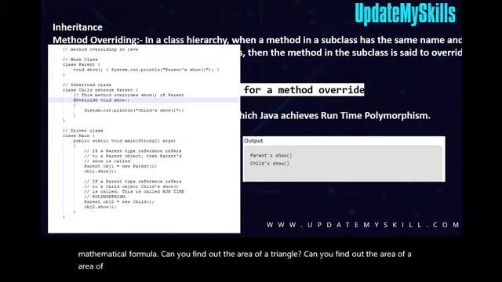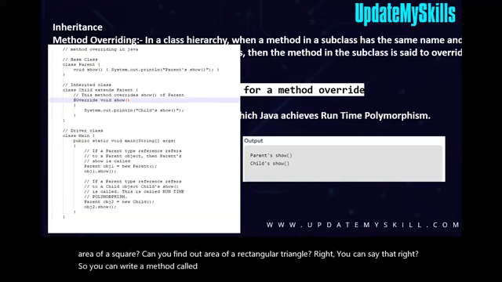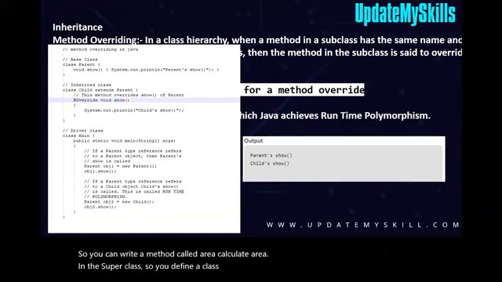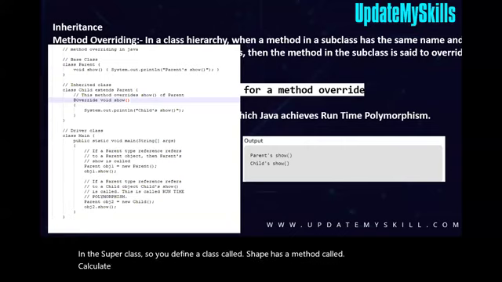So you can write a method called calculate area in the superclass. You define a class called shape that has a method called calculate area.